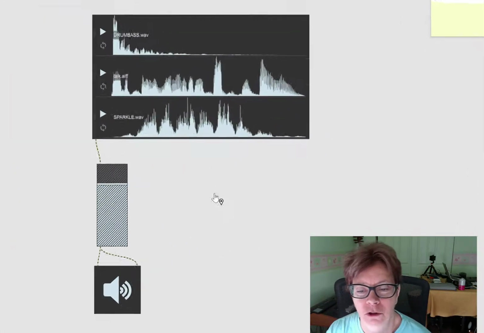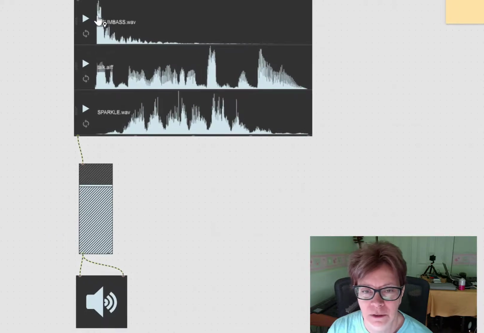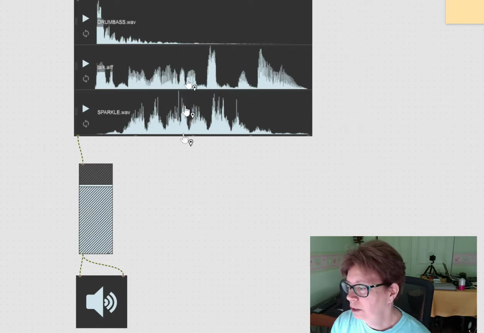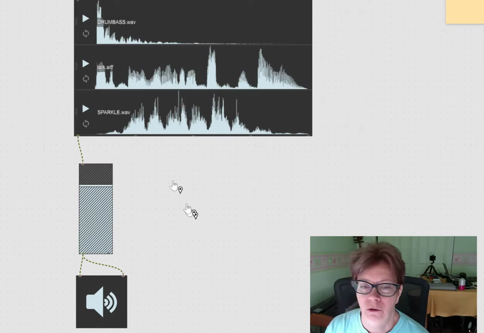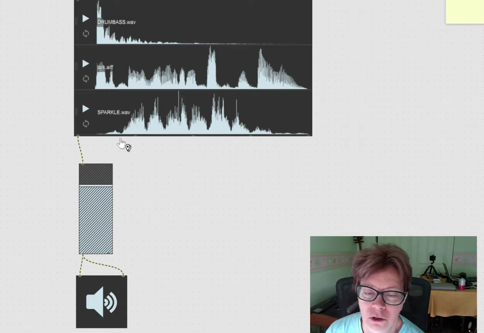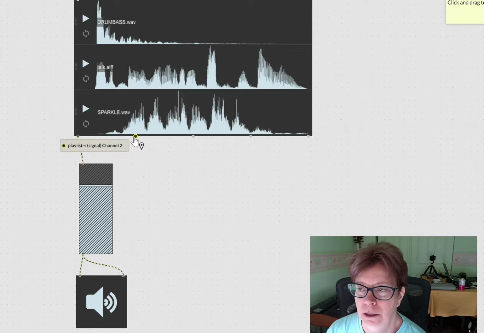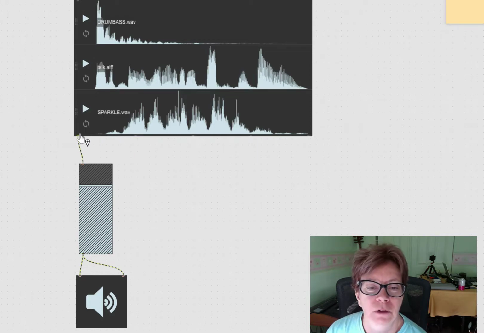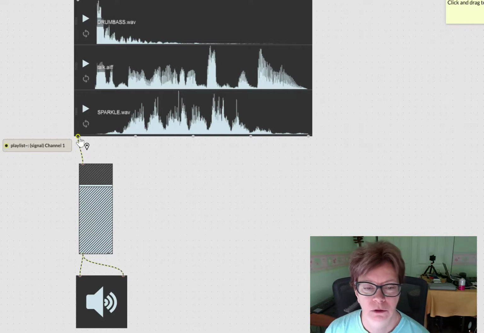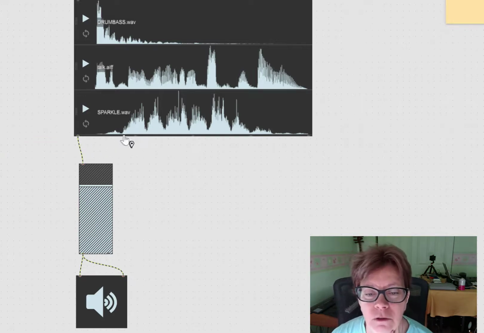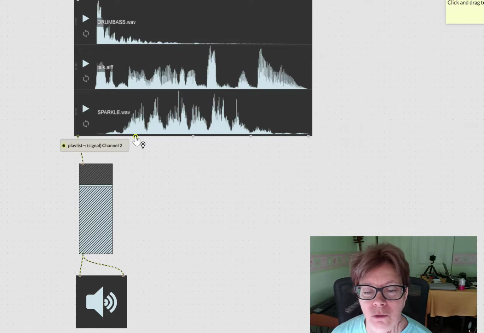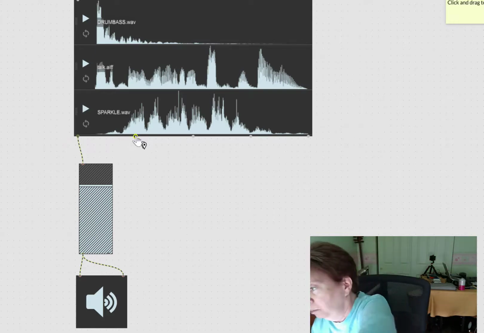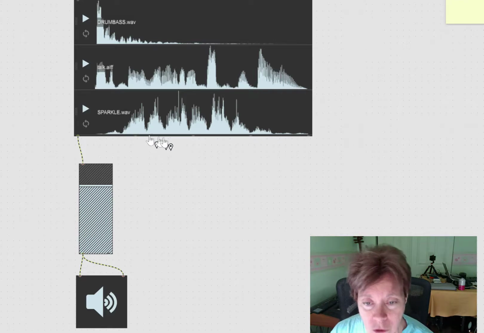But what we wanted to do is say, you know what, it would be nice if when this ended, this one just immediately started. We can turn on loop, and then this one just keeps playing over and over. But what we'd like to do is have them trigger one after the other. So the place to start is to just look at what outputs you have down here on the bottom. Okay, so let's see, I've got this guy here, and that says that's where the signal's coming out. All right, like channel 1, right, left signal. Here's the right signal coming out. So those are both pieces of just the audio signal.